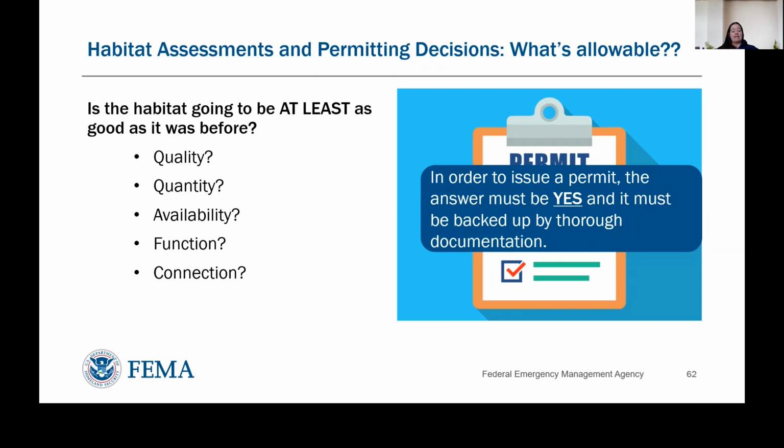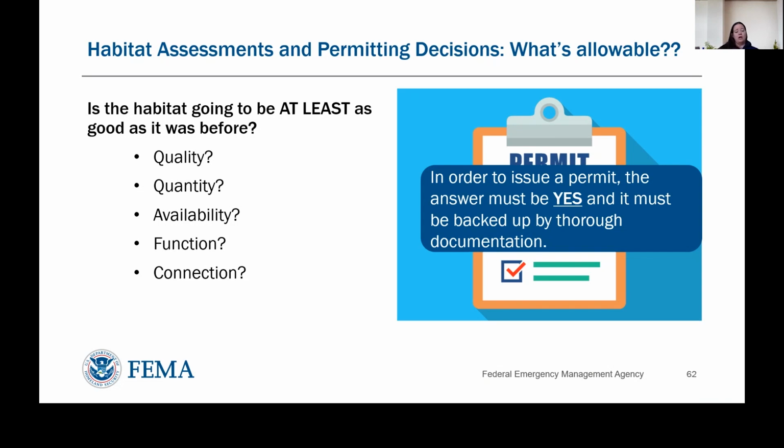So if you're putting anything into that area, you're reducing the quantity, the volume of area that's available to them for flood refuge. So how is that going to be offset so that you're still at least as good as it was before? Availability speaks both to the flood refuge, but it also speaks to floodplain connection, right? So when FEMA comes in and maps an area, we might map the Snohomish River, but the Snohomish River has a ton of little tributaries and side channels that might not be mapped, but those are really important to salmon, having access to those side channels as well. So those need to be maintained, the availability of those side channel floodplain habitats and whatnot. So all of these things need to be considered.